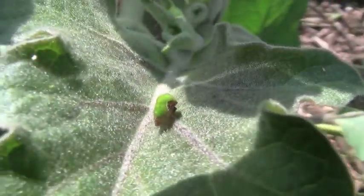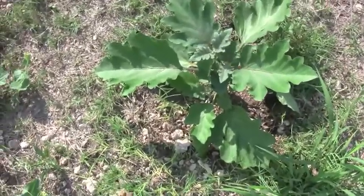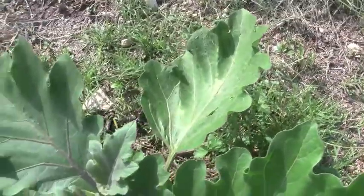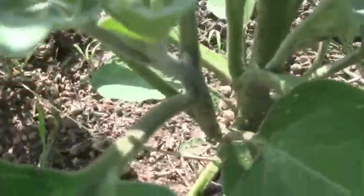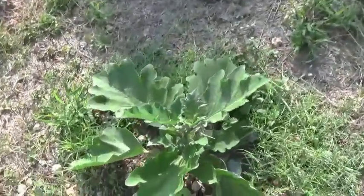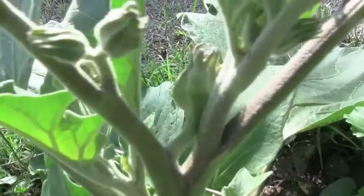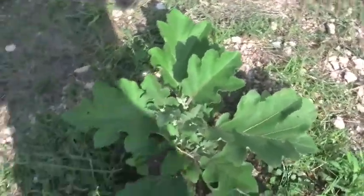I want to talk about bugs in my garden. I seem to have a perfect equilibrium of predators and bugs — I don't spray anything. Look, these are my eggplants. These were totally chewed up and eaten when they were little, in sad shape, but now almost all of them look great and they got flowers. They got their little ant colony — all my plants have little tiny ants that live on them, and I think the ants are my friends because I never see any bad bugs on my plants.